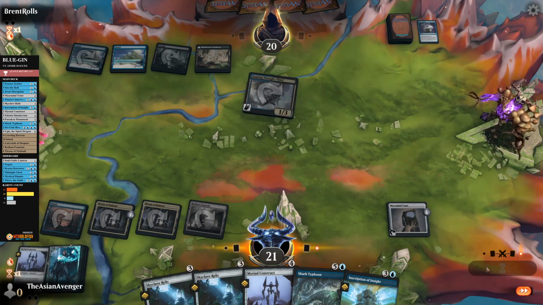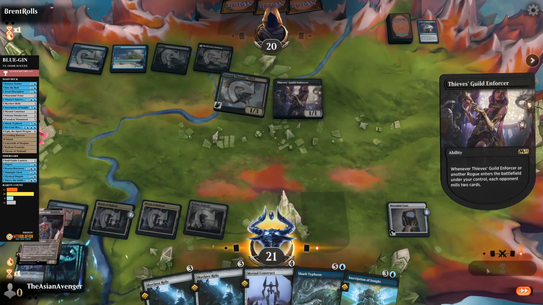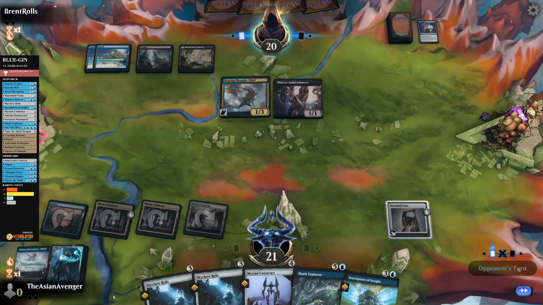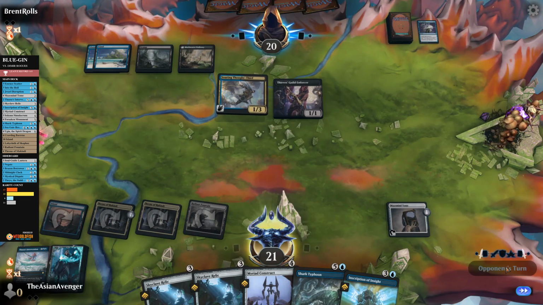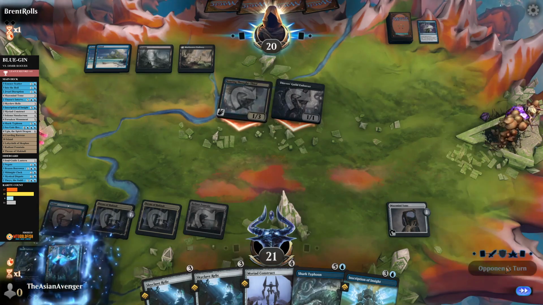So how much more counter magic do they have? Oh, they have Thieves Guild Enforcer. Looks like we're probably just going to get dunked on by this, right? I mean, how do we beat rogues? We need Mystical Dispute and our early counter spells for all their creatures. But I think this game, they're going to run away with it here.